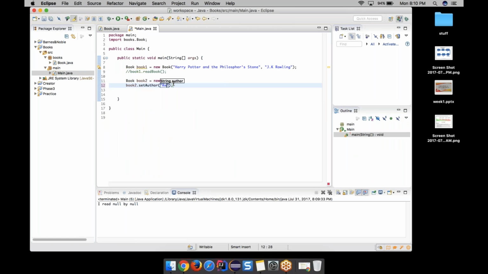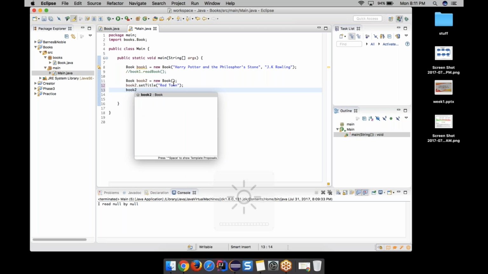Let's say Red Town, right? Oh no, that's the author, right? Let's set the title. And then we have to set the author. Let's just call him Gary Johnson or something, right?